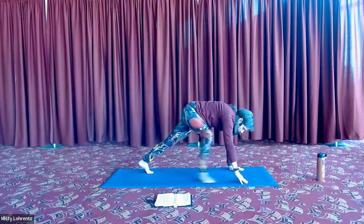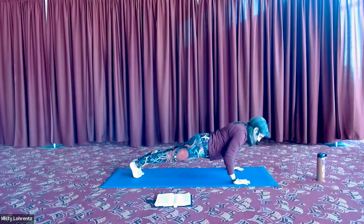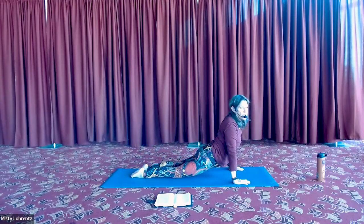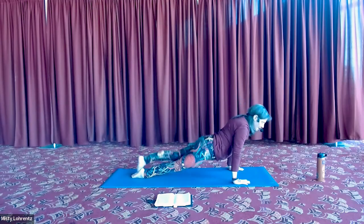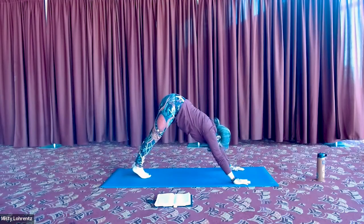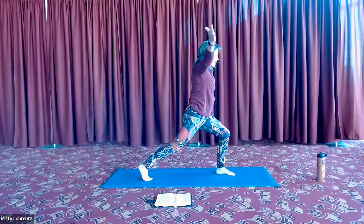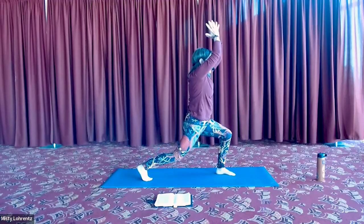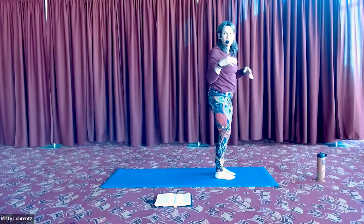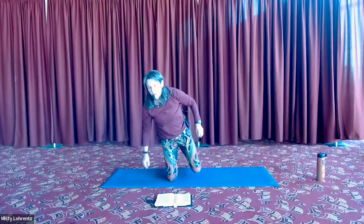Step yourself back to plank. This time, drop halfway or all the way. We'll come to baby cobra or all the way up into up dog if you like. Exhale, down dog. Good. Step forward with your left foot. We'll come all the way up high lunge. Step your right foot forward and shake it out. All right. Come on down to the mat.